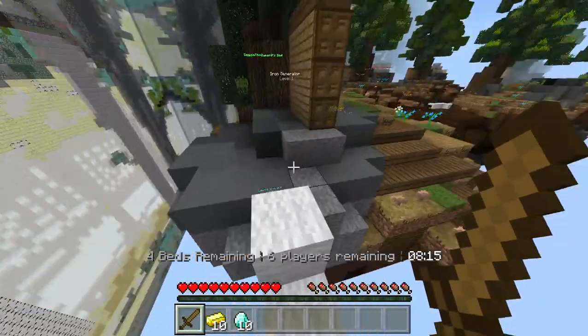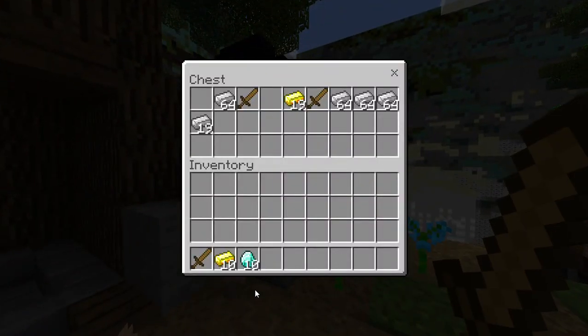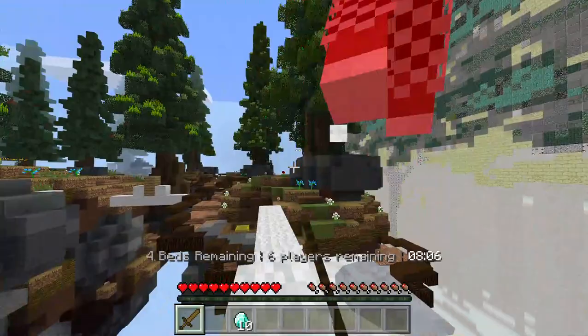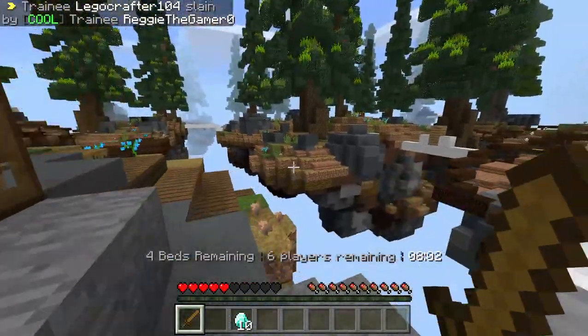Okay, make this jump and go. Let's go, let's go, let's go. Okay, still chasing. Okay, let's just, boom. There's no way he's gonna break this bed, though. So, you know, I feel a bit fine. Okay, whoop, he's downed. That was a bit of an easy kill.